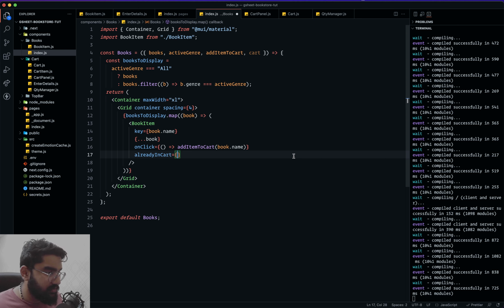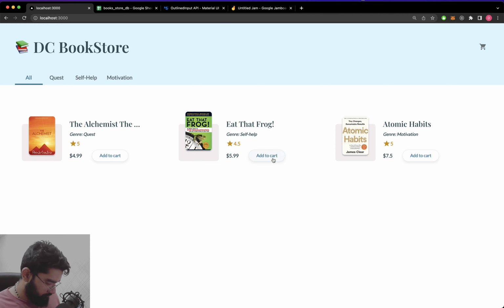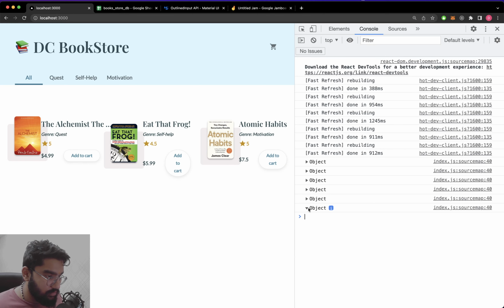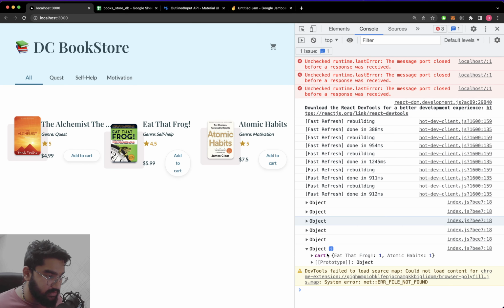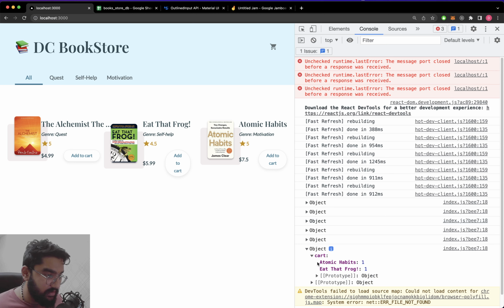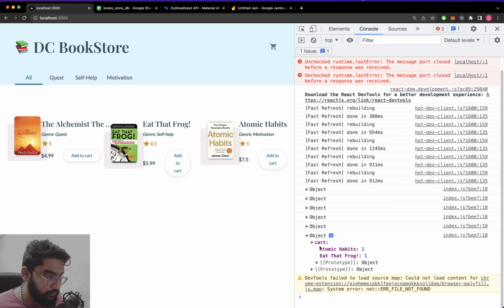So in order to make sure this thing, what we can do, so we have this object, the cart, which is an object containing all the books. So the keys are the book name.